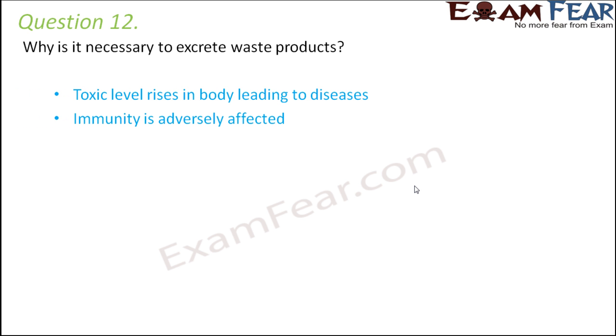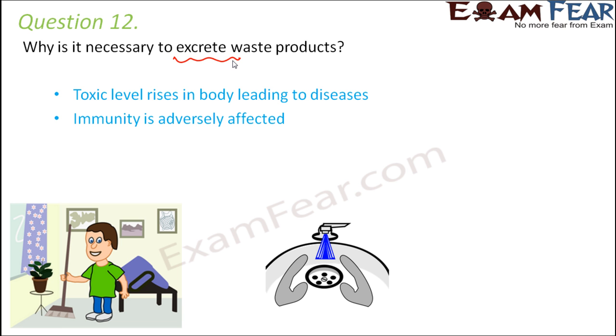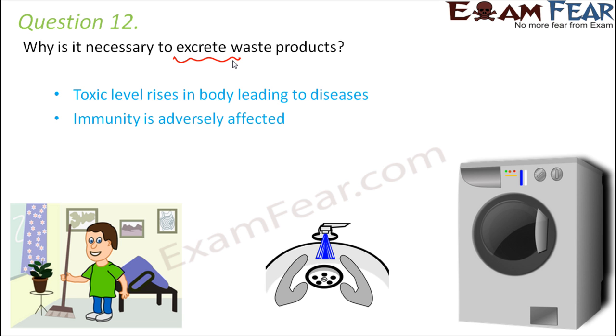Question number 12. Why is it necessary to excrete waste products? So why do we talk about excretion? See, excretion is nothing but it is the process of cleaning up. So cleaning up our body. Now the same reason why we clean our house, why we wash our hands before eating, or why we wash our clothes. Why do we do all this? Because we want to stay away from germs.